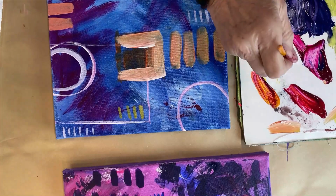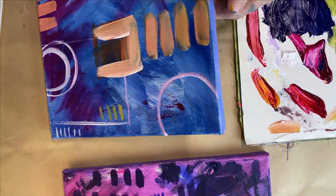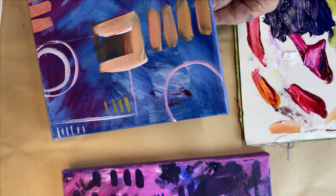And you just keep making marks. Marks, marks, marks, marks, marks. And remember your sides. Same marks have to go down there.